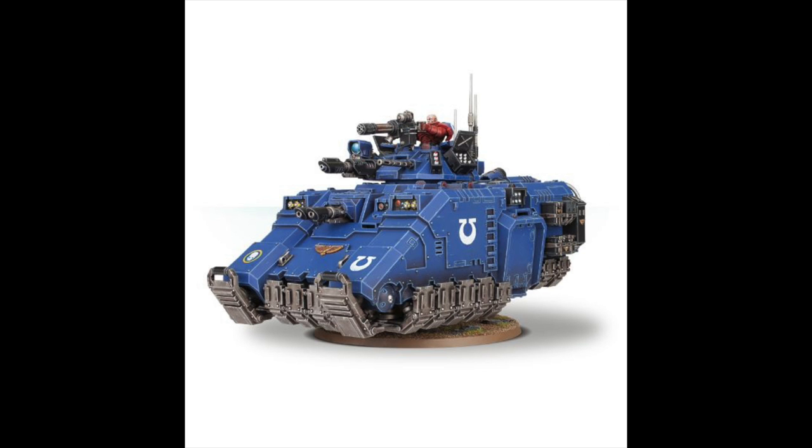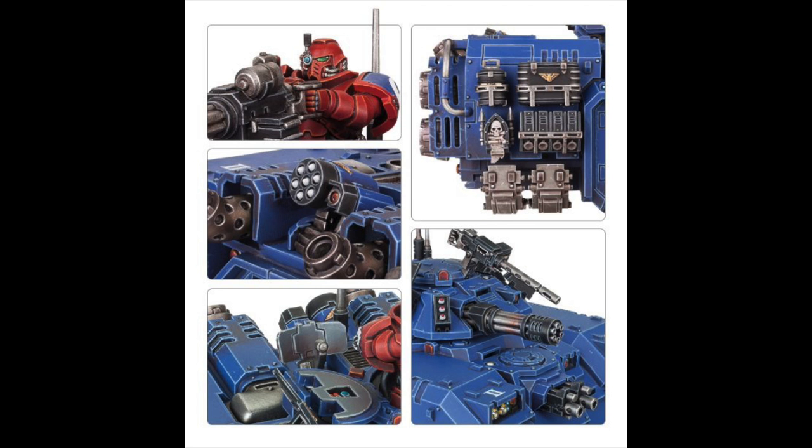Finally, we get to the Space Marine tank that's been hit with the ugly stick — people love it, people hate it. Once you think it looks like it's got skis on, you can't really unsee that. It looks like a Land Raider but with gravitational plates instead of tracks. Some argue it's the only vehicle that can transport Primaris Space Marines, but actually the Thunderhawk can carry them too — it's detailed in the index book. For the moment though, the only plastic miniature that can do that is the new Repulsor tank. I think it's a flying vehicle as well, and it certainly has a lot of weapons — similar armour to a Land Raider, with a plethora of weapons and options.